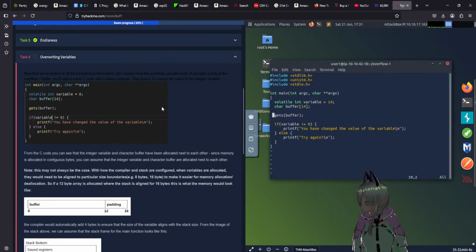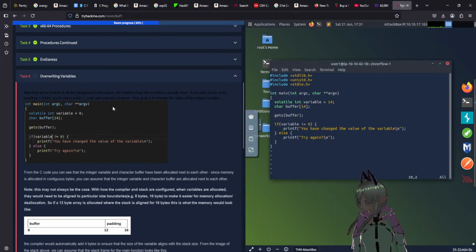I'm gonna look at their code here. Gets. It's the exact same thing. If variable equals 0, gets buffer. But their gets is all colored up. Mine isn't. Wonder if there's a reason. Nah, never mind. It's right.